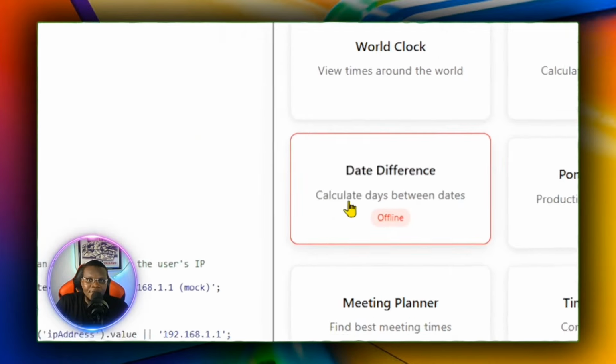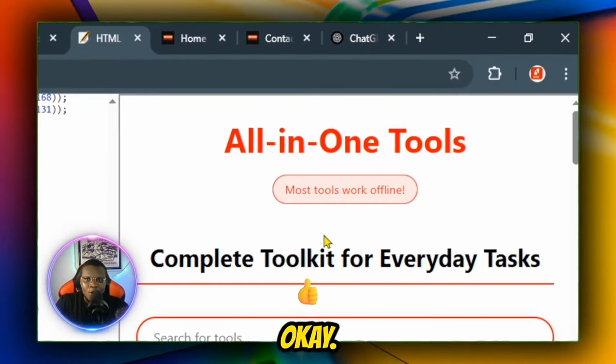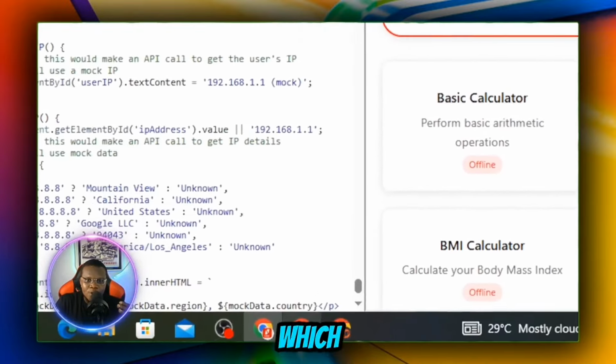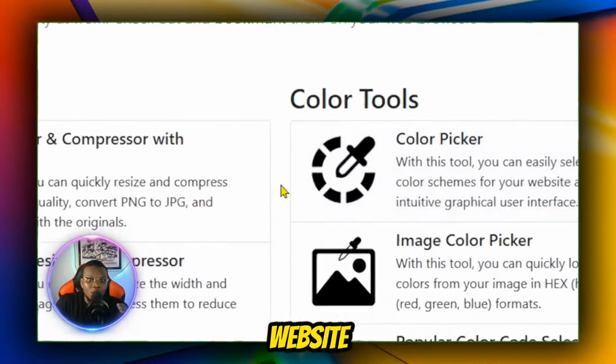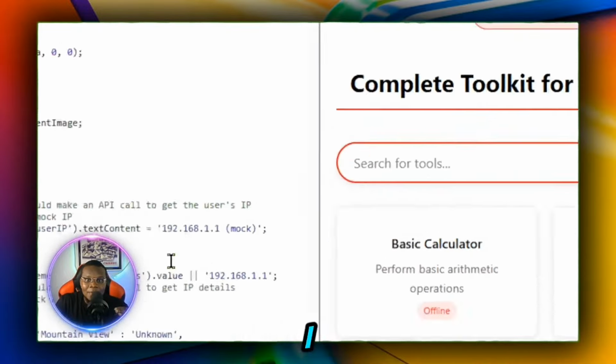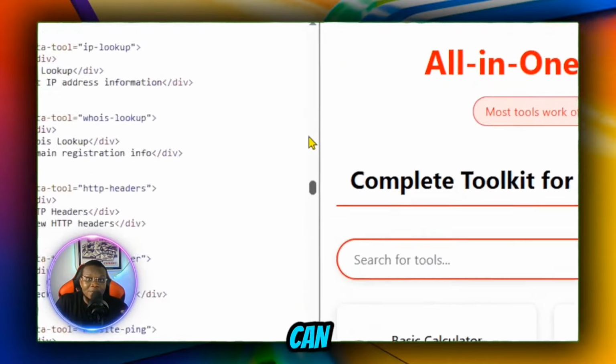If you come over to this section right here, I've been able to build this particular all-in-one tool. You remember this particular one which we saw here has lots of tools. You can see multi-tool website. That is the exact one which I built from this very code, which I'm going to drop on our Patreon page, so you can simply download it.